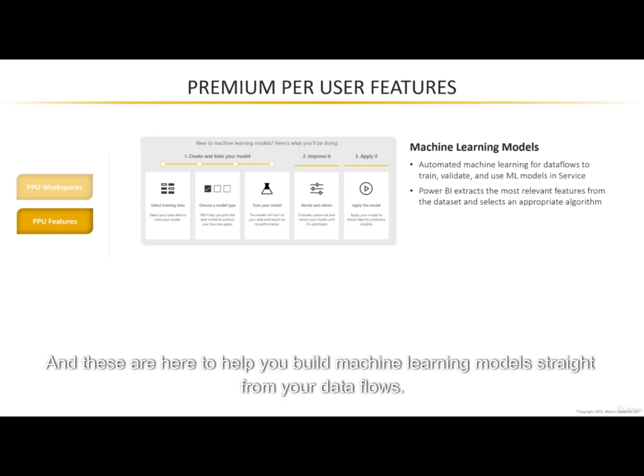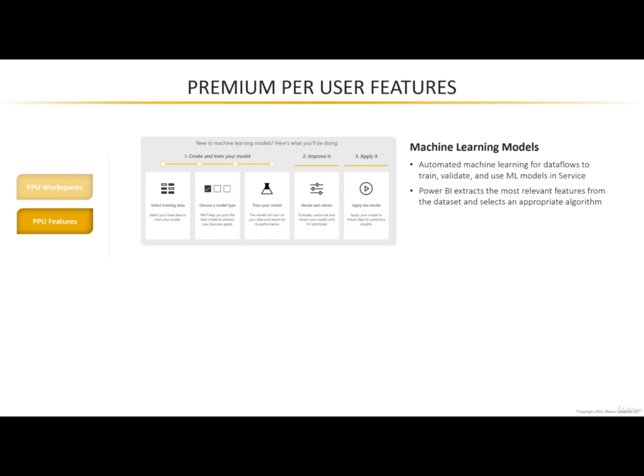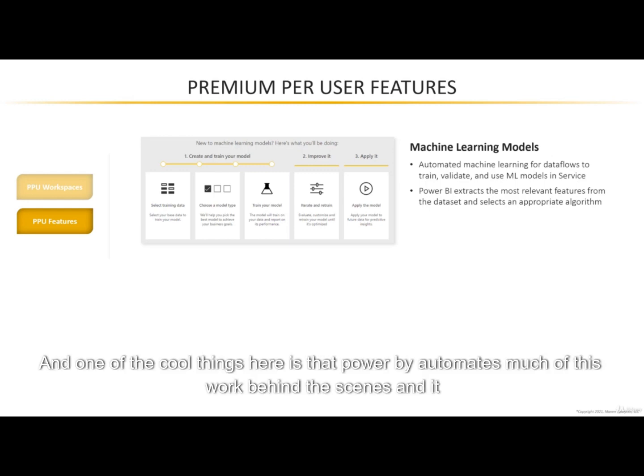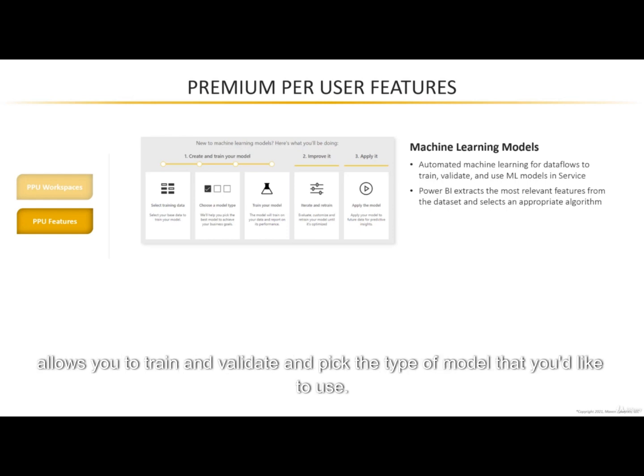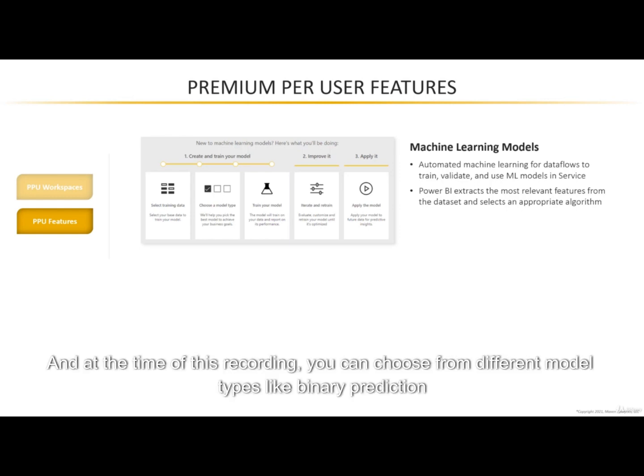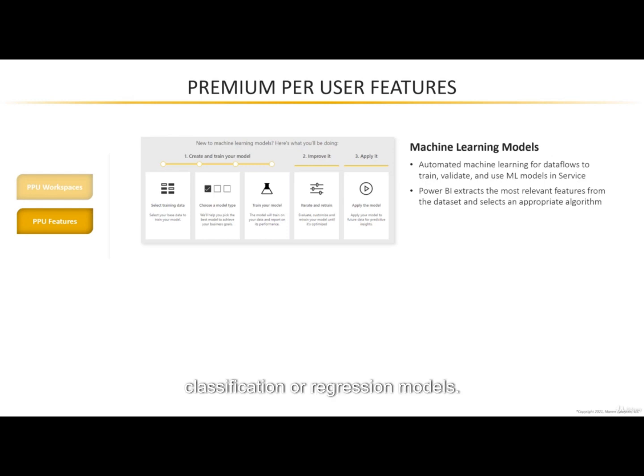And these are here to help you build machine learning models straight from your dataflows. And one of the cool things here is that Power BI automates much of this work behind the scenes, and it allows you to train and validate and pick the type of model that you'd like to use. And at the time of this recording, you can choose from different model types like binary prediction, classification, or regression models.